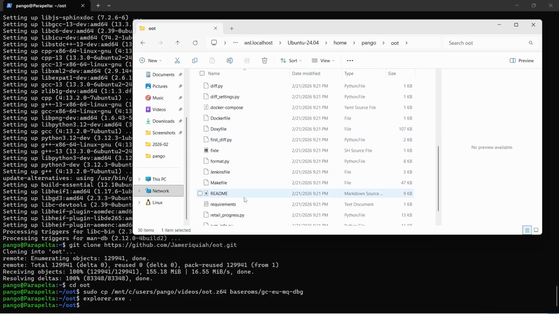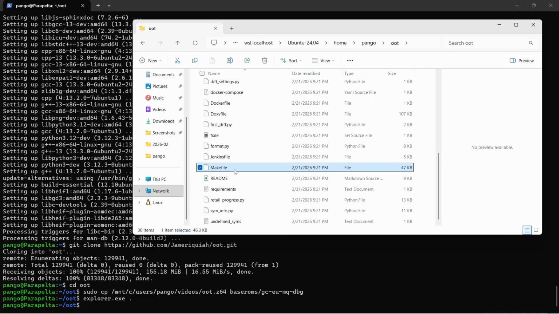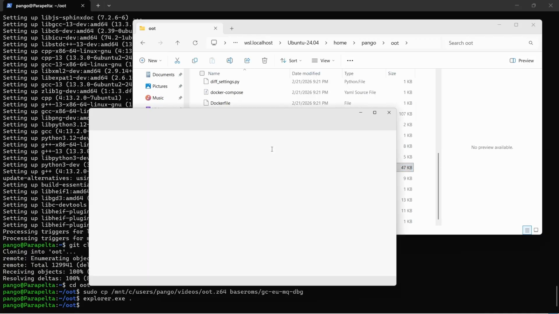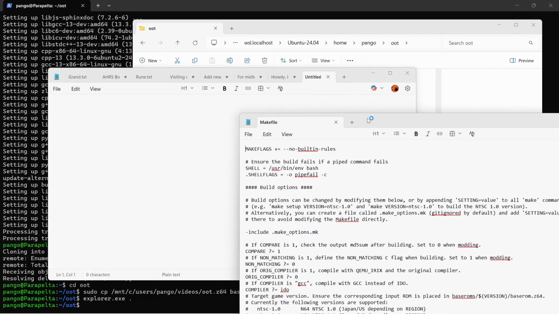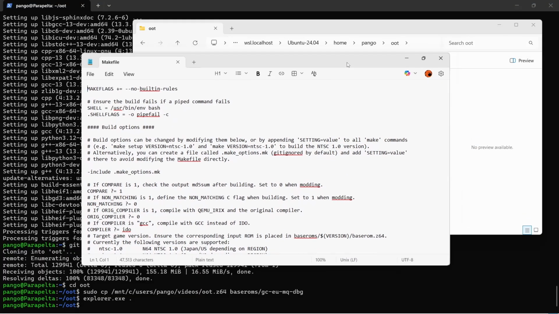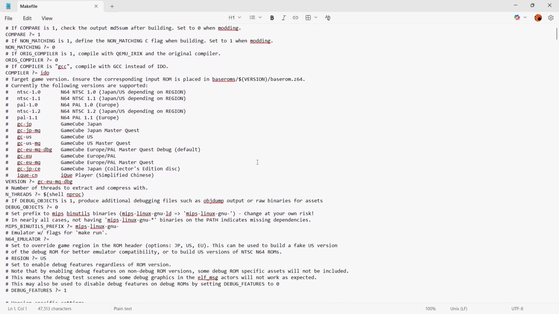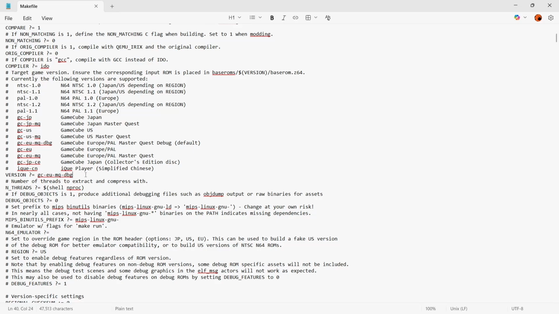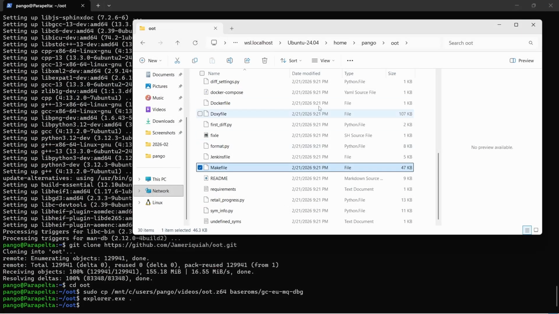If yours isn't the same one I have, you can go to this makefile and edit it however you can, and you will see that right at the bottom where it says VERSION equals, it says this is the default one. Mine happens to be default, but if yours isn't that type, you just switch it to one of these ones above here and just paste it into that line, then save.